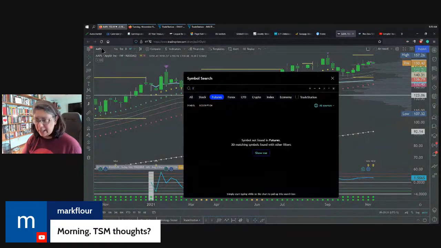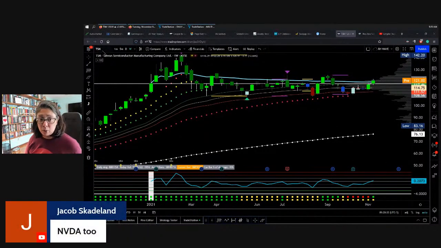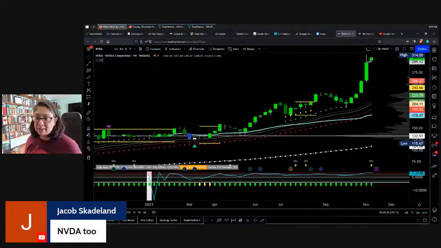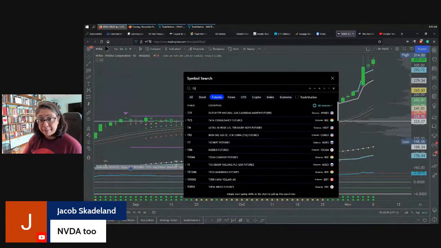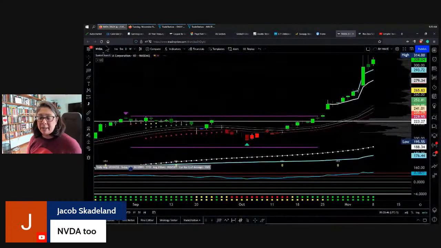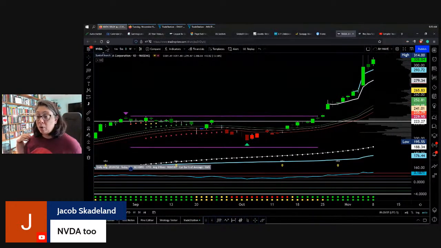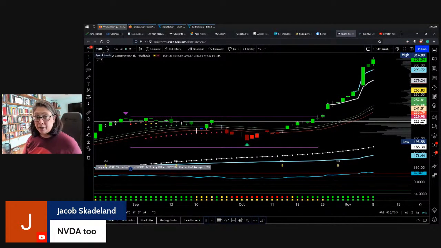Okay. Do I like TSM? Not yet, but it looks like it could give us a momentum setup. I want to see 4 blue grab candles in a row. When it comes to NVIDIA, this thing's in fuego. Let me pull this up again. I was on the weekly. TSM, yeah, these have moved, right? If there's already a big momentum move, that's no trade. There's no trade there for me. Anytime a market's already making higher highs, it was either a momentum breakout, and that trigger for me is in the rearview mirror, or there was a trend that preceded it, and still that trigger for me is in the rearview mirror.